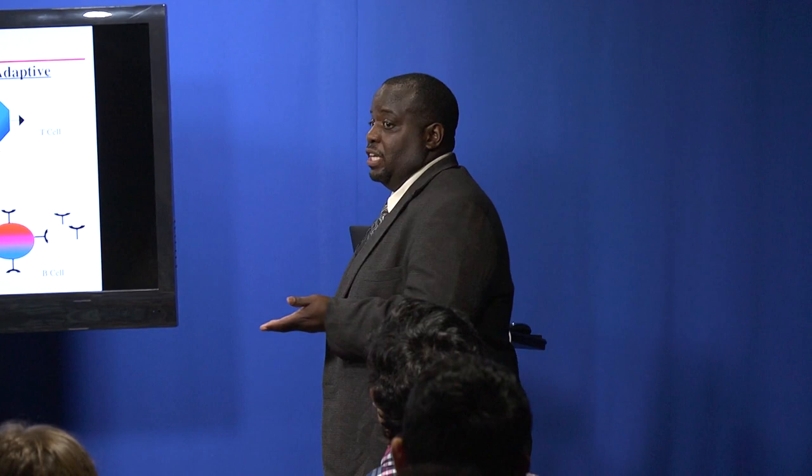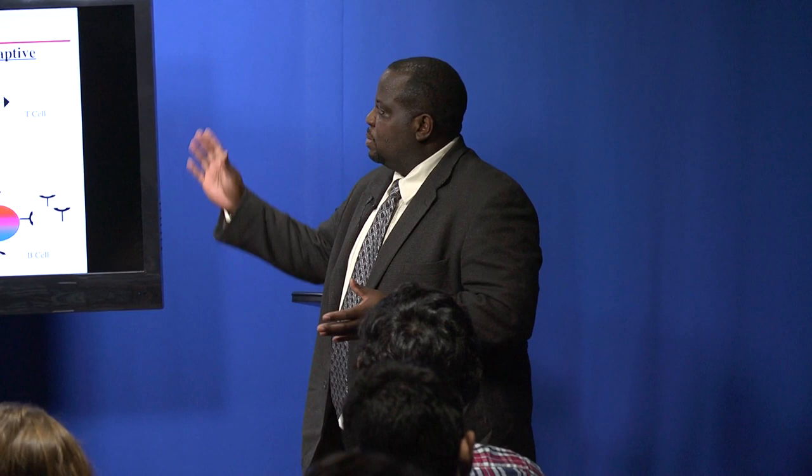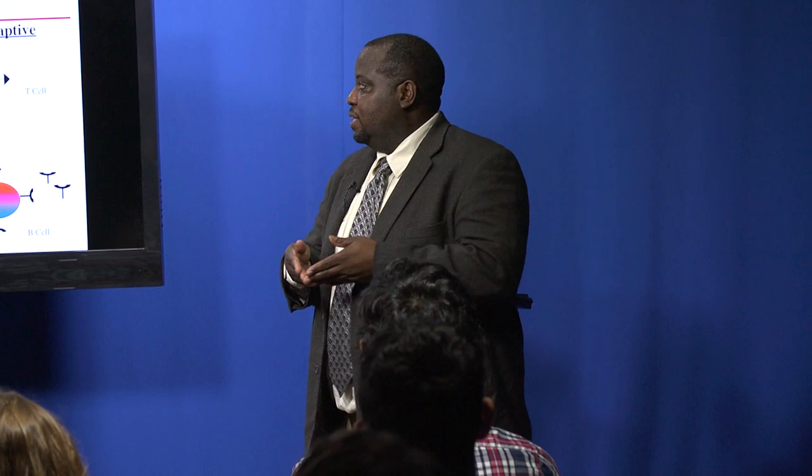And why is it called adaptive? Well, it has the ability to change. Whereas the innate works very, very well at looking at classes of problems, generalized problems, keeping things out from where they're supposed to be, the adaptive is able to make a tailor-made immune response that's directly targeted to whatever that pathogen is. Or in some cases, it can devise an amazing strategy at recognizing our own DNA and destroying our own cells, right? It can specialize itself in a brilliant way to destroy our pancreatic islet cells.